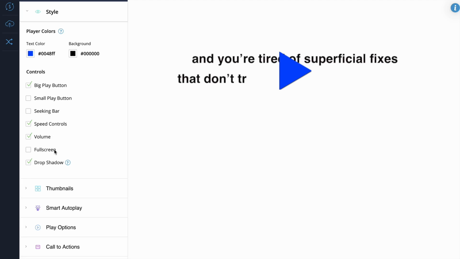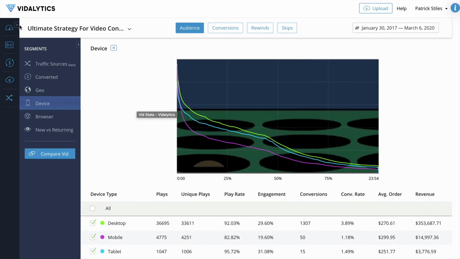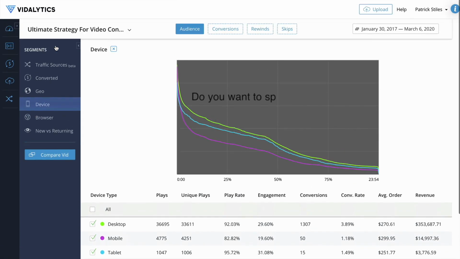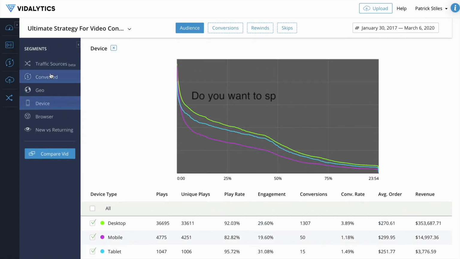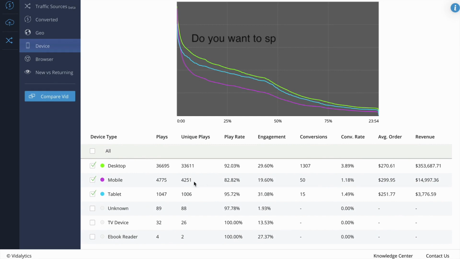And if you're not sure how much mobile traffic you have, you can actually go over to your stats page inside of Vidalytics. And this is for the same video that we're dealing with over on the settings page. And we can see, I've added the device segment here on the left. And don't worry, we have another video that breaks down all the different stats and how to use segments and things like that. So this is just a quick preview of the Vidalytics stats. But you can add a device segment here and then see how much mobile traffic you have.